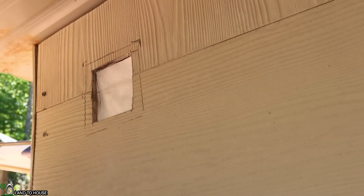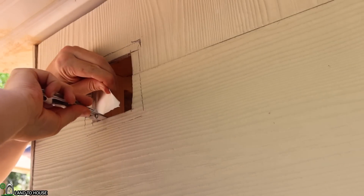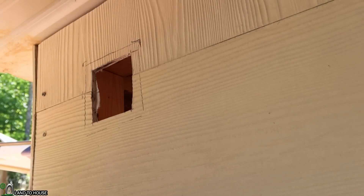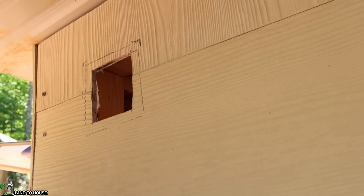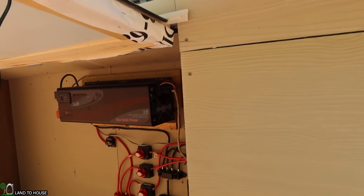Got those pieces out. I can probably just use my knife to get that Tyvek cut out. I was thinking about a gym that I go to to play volleyball — their fan is designed to pull air out of the building, so I figured that's probably what I should do here. Just put that fan right in there on the inside and that'll pull air out and be able to suck air in from the other side. There's the fan on the inside and my wires are coming off right here. Let's go ahead and test this out by placing the panel up here in the sun and then I will connect the wires and you can see the fan spin up right over here.